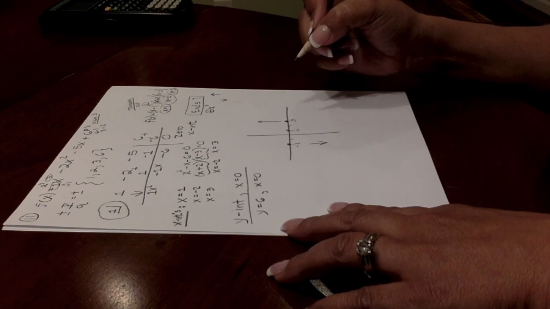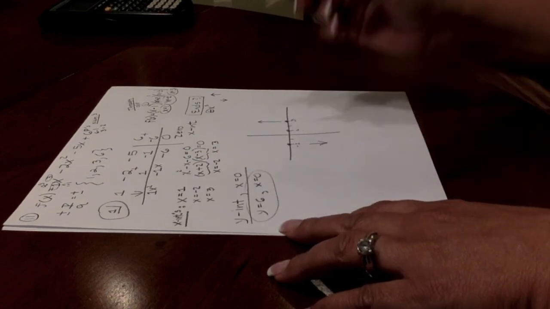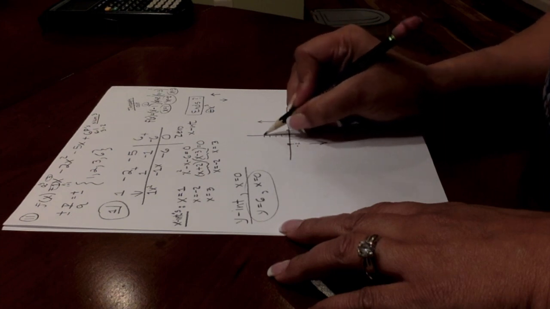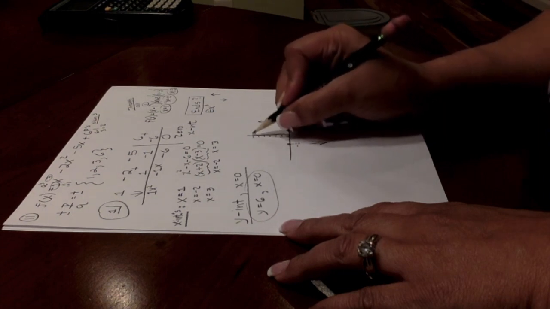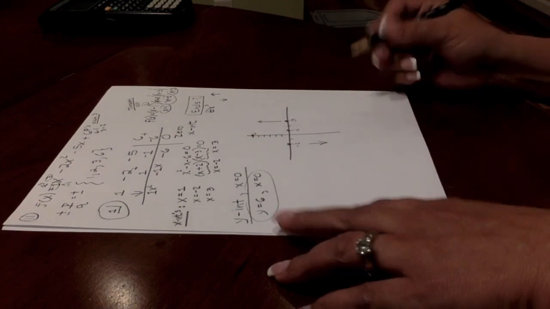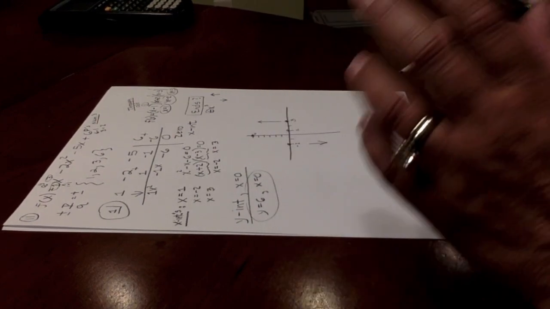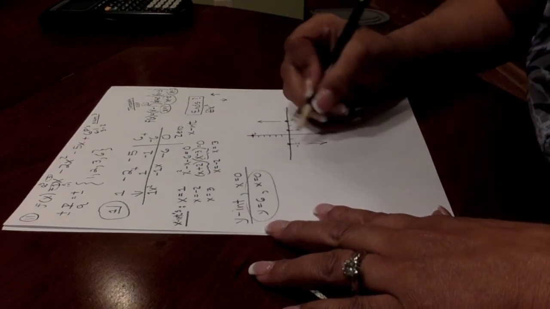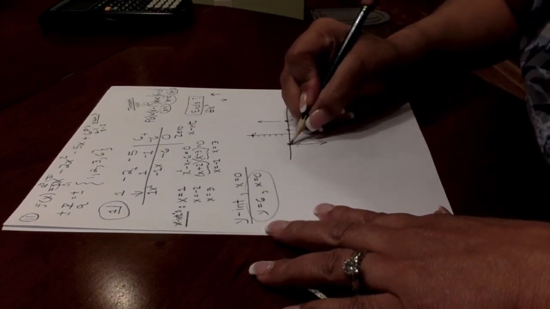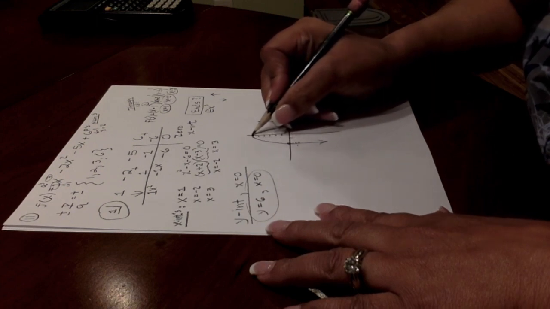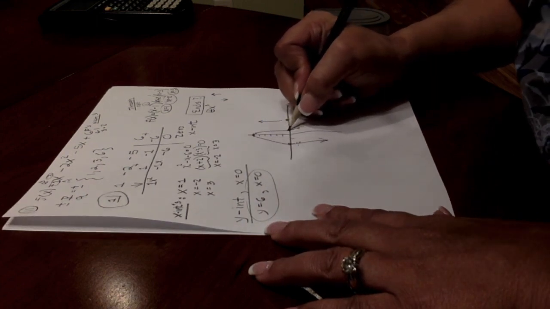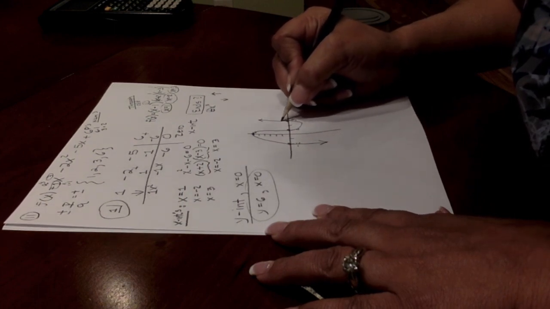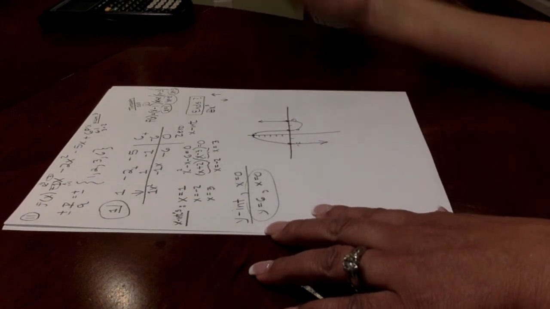Don't forget to put the y-intercept. That's this right here. Y hits at 6. Better put that in first. 2, 3, 4, 5, 6. Your graph is also going to hit there. So you got to connect all these dots and make them connect to the ends as well. Okay, we're going through every single point. So we're going through this one. Have to hit that y-intercept. Have to hit the 1, but go through it. Have to hit the 3 and go through it, and have to end up connecting to that end. So this is a graph.